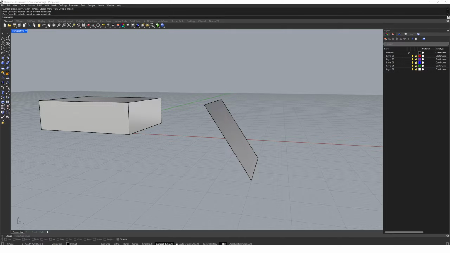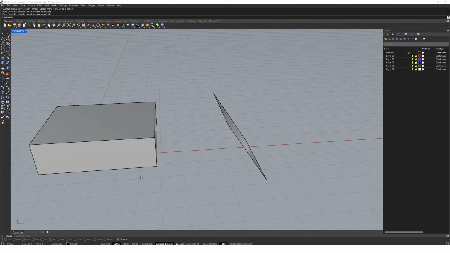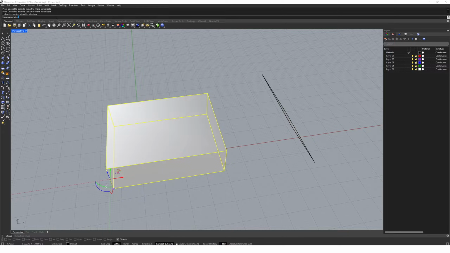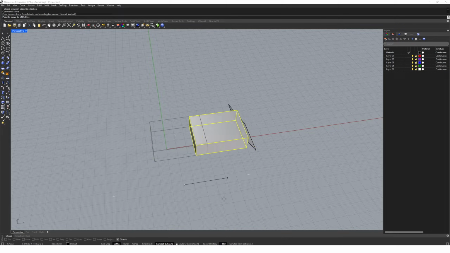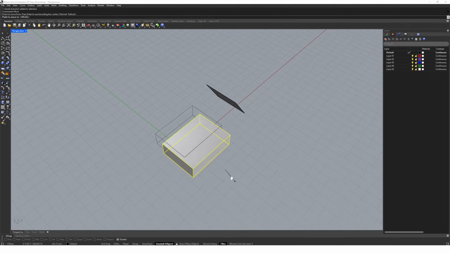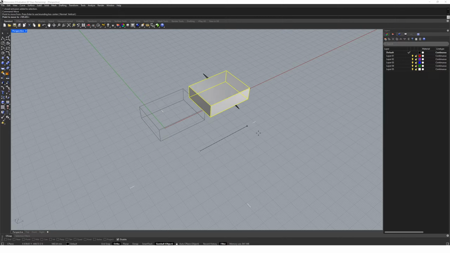There are a number of ways we can gain greater accuracy over our transformation tools in Rhino with guides and geometry snapping. For example, what if we wanted to move or copy in a direction aligned to our C-plane axes? We can do this easily by using the ortho tool. If you come to the bottom of our interface, you can toggle ortho on or off. Let's select one of our geometries and move it. You'll notice as we move now, the movement axis is snapped to the X and Y axes of the C-plane.